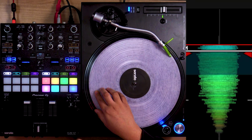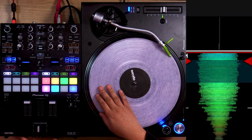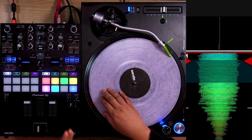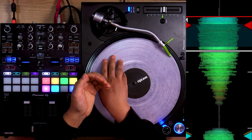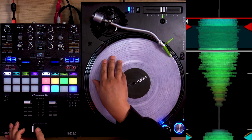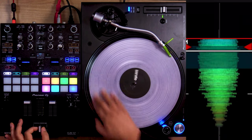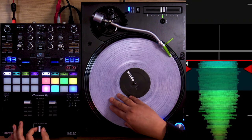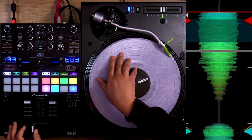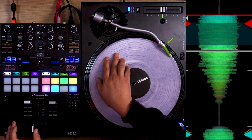Now, to combine it for this chirp-tear combo, you start at the tip of the sample and you start with the first motion of a chirp — you move forward with the record and then close the fader. And then you do a tear coming back as you open the fader. So slowly: chirp forward, and then back is the tear. Chirp forward, open fader, back-back.